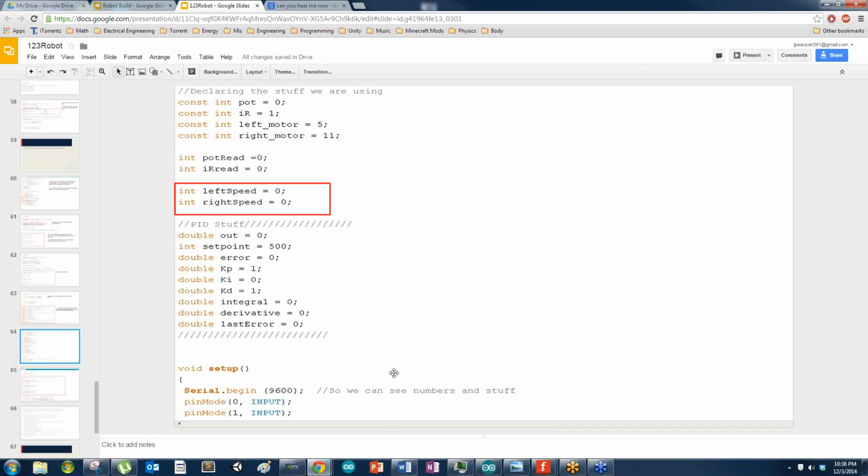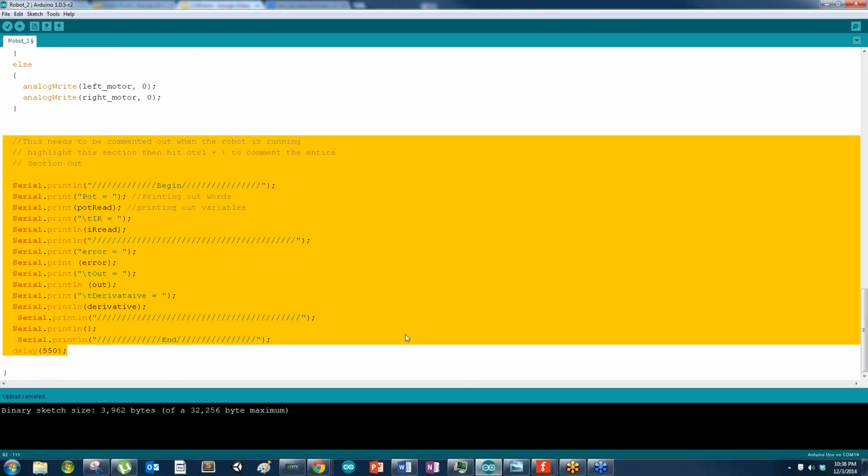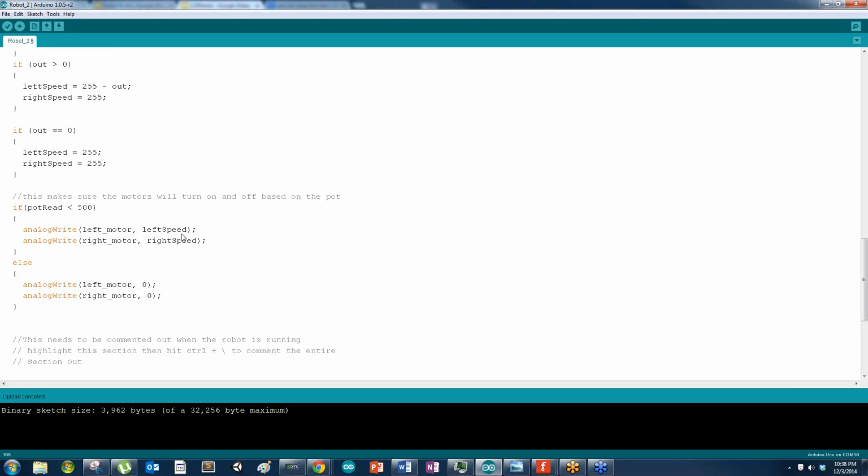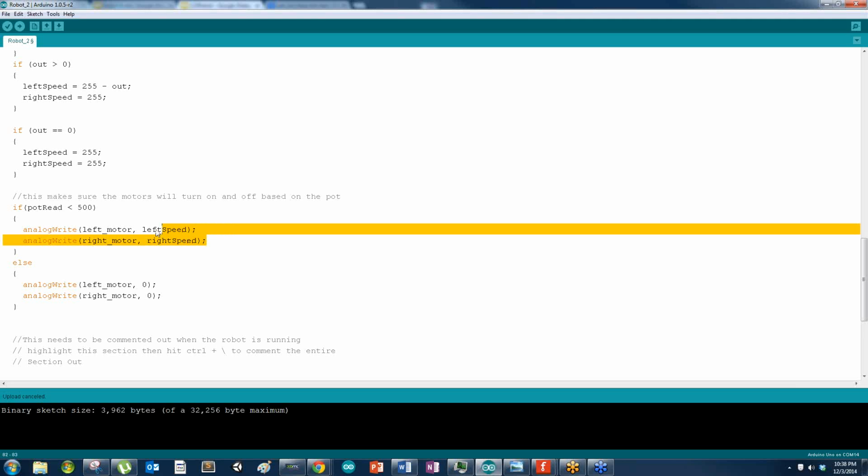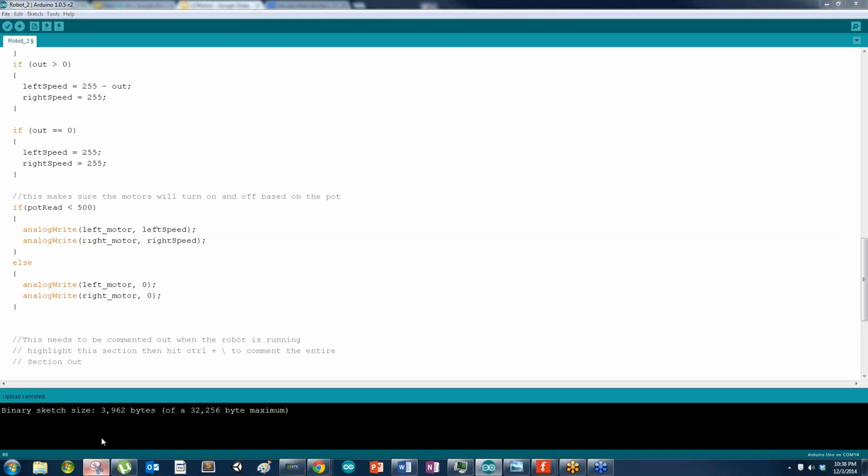So Miss Celsi, let's erase these 2 left speed, right speeds and put 255 back in there and see if it's still going in circles. And if it's still going in circles, we know it's something else. So right here, put 255 back in right here. Okay.